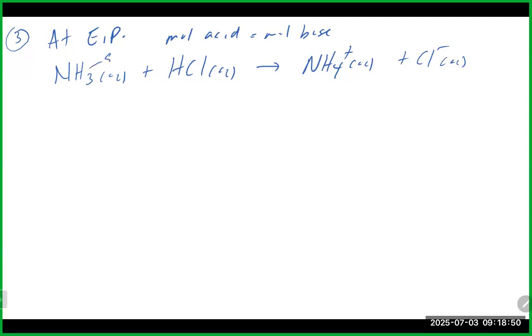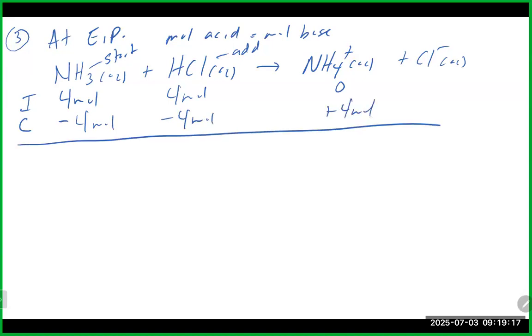And again, we are starting with this one and adding this one here. So initially, we'll go with our 4 moles. Once again, we should have equal moles at this point because we're at the equivalence point. So 4 moles and 0. Again, I'm going to ignore the chloride as it's not important. We're going to go -4, -4, and +4 in this case. That means at equilibrium, none of that and none of that, which is what should happen because they both should be used up. We will have 4 moles of this one. Once again, here we convert into molarity using our total volume like we did before.